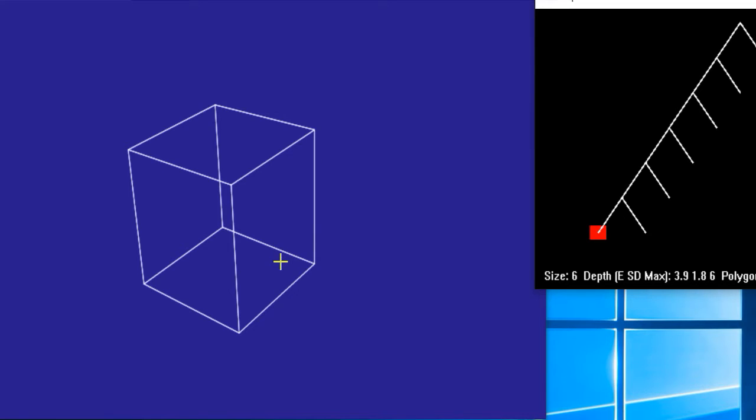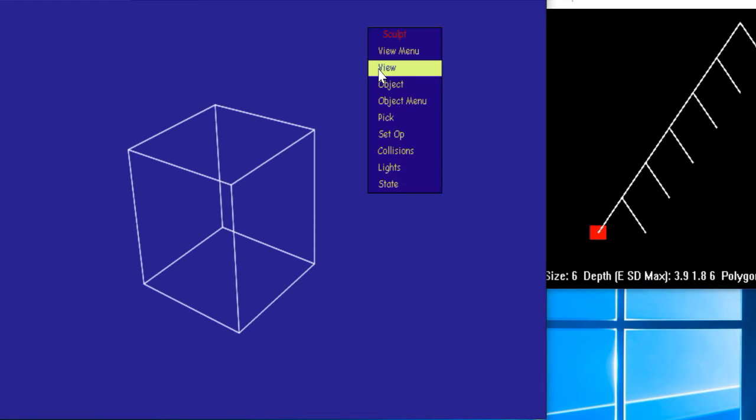So over on the right we have a binary tree where you have to use your imagination here, but at the internal nodes, each one of those corresponds to one of the 6 planes. The leaf nodes off to the right, that doesn't have anything drawn there, corresponds to being outside the object. And then this one leaf node down at the far left that's marked red corresponds to the interior of the object.